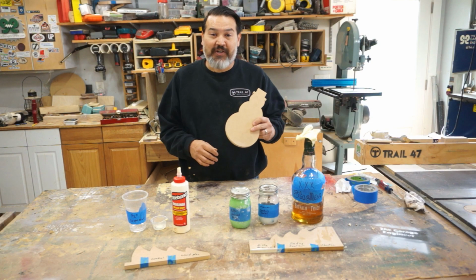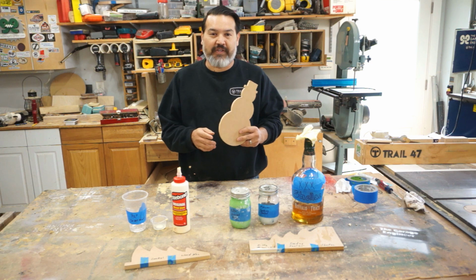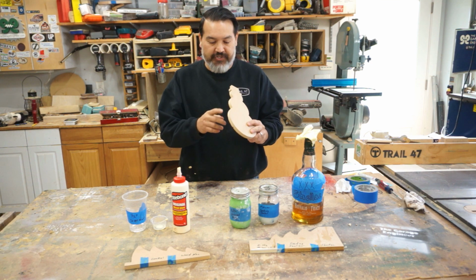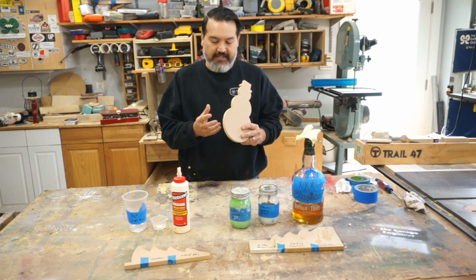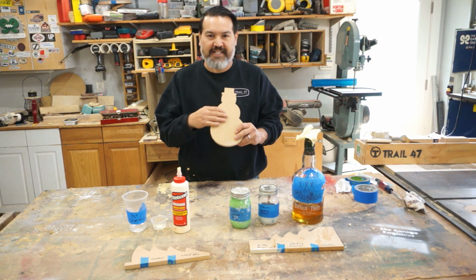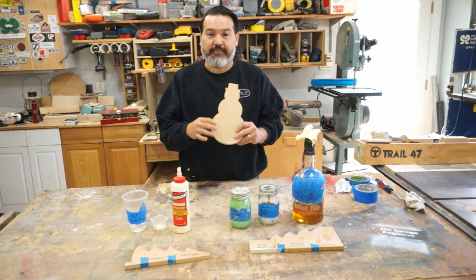In today's video, we are going to be painting the snowman shape. But first I wanted to go over with you that when painting MDF there's always an issue of the edge grain soaking in a lot of the paint or whatever you're trying to use on the MDF, and it causes an uneven look compared to the face, which is very smooth and takes paint very well. That's what makes MDF a great medium to paint.